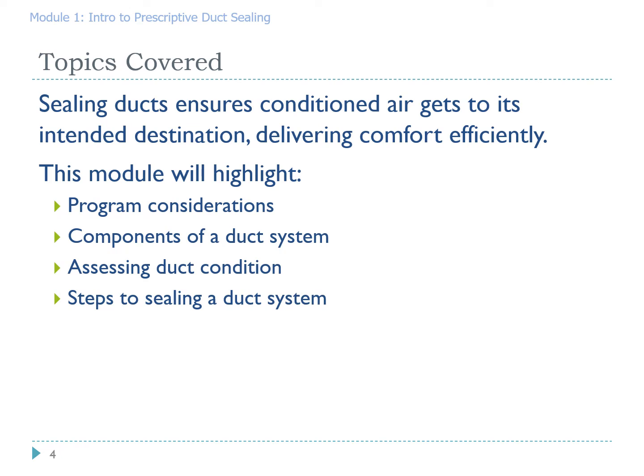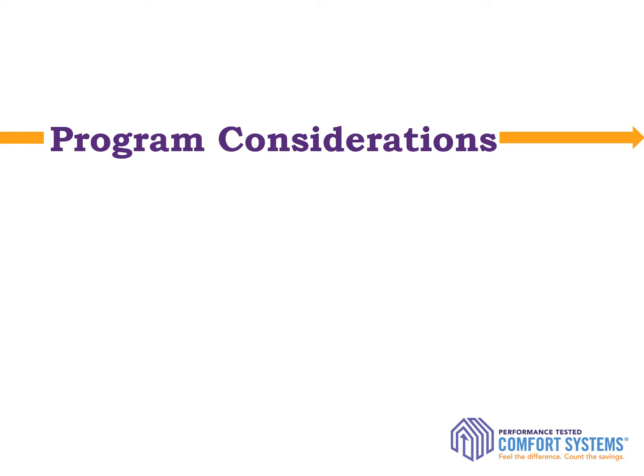for the homeowner. This module will highlight the program considerations, components of a duct system, and how to properly assess duct condition. It's not always as easy as it is on first sight. And then also steps to sealing a duct system in an efficient and hopefully profitable way. Let's move to program considerations.